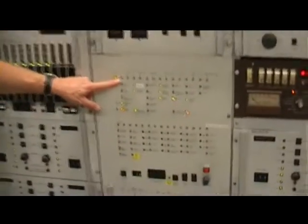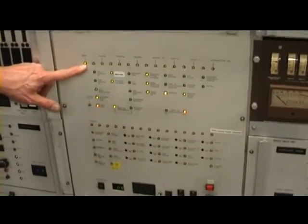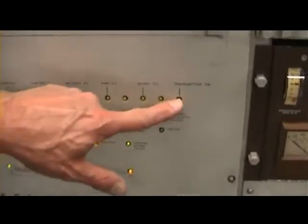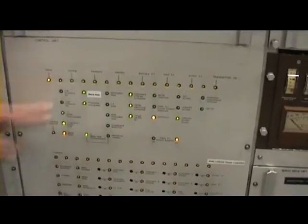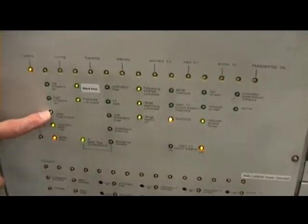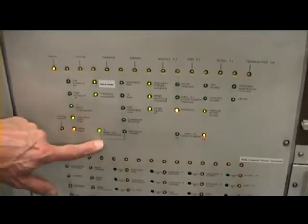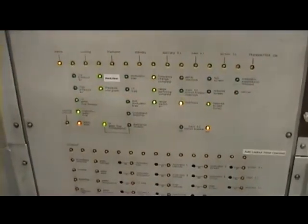The same sort of idea of indication of progress of transmission. Start with: is the mains present — fairly basic. Then you go through the cooling and the filaments and the standby, AUX HT, main HT, screen HT, transmitter on. But to get the yellows at the top here, you need to get the greens below. So: have we got water? Have we got modulator water flow? Have we got RF water flow? High pressure air, low pressure air, black heat, filaments energised, RF flowing through the components. All these supplies need to be on to progress to get the transmitter on the air.